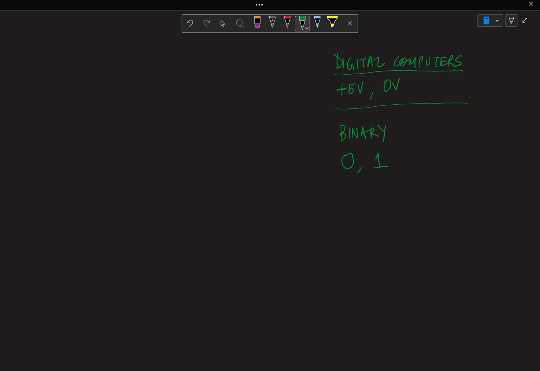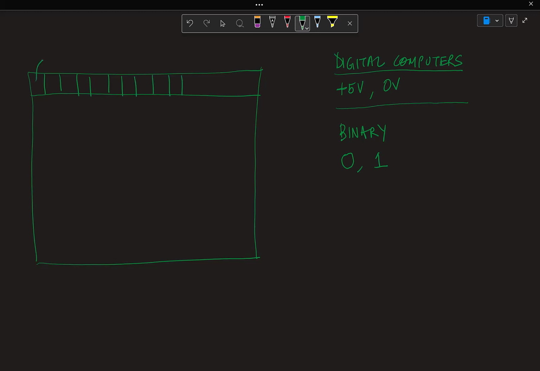And where current is not flowing, you might call it 0, and so on. So if we imagine the memory of a computer, you can sort of think of it as a library with bookshelves where each shelf holds one bit, and a bit can only have two values, 0 or 1. And so the RAM of the computer is going to be filled up with zeros and ones and so on.